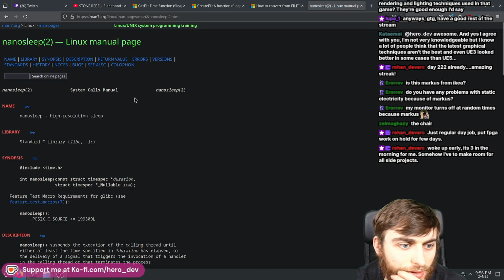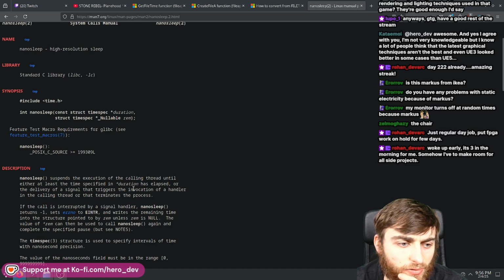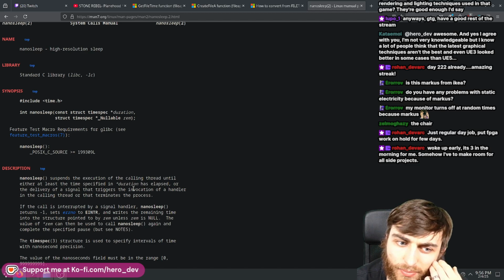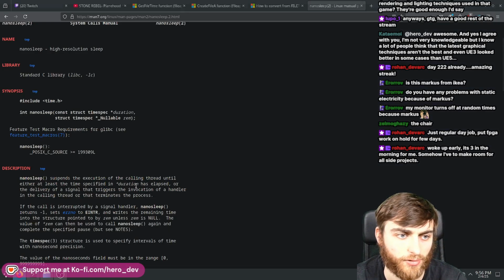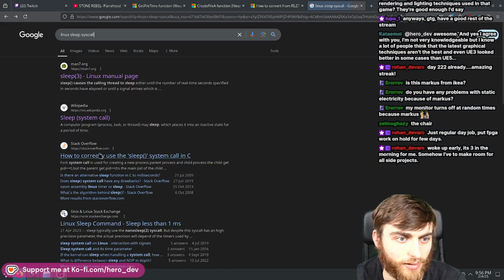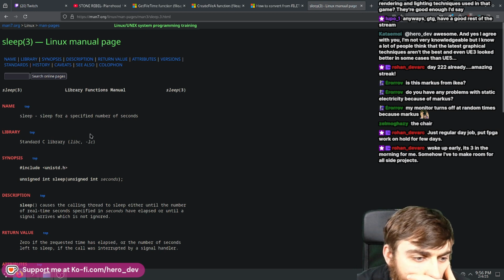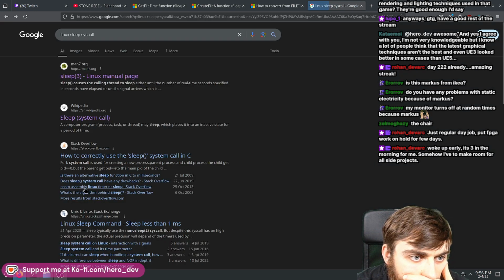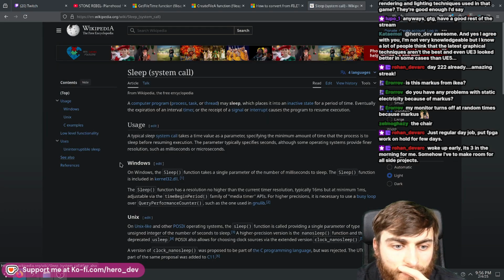So nano sleep gets you nanoseconds, right? Yeah. So if we put in a sleep function for milliseconds, because Windows has capital S Sleep for milliseconds.